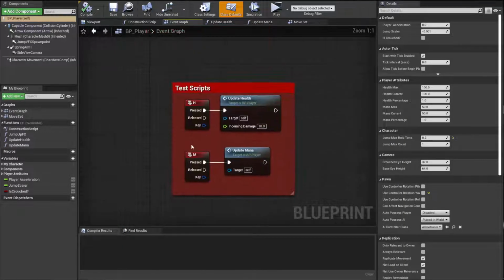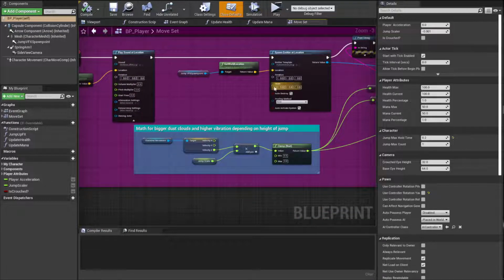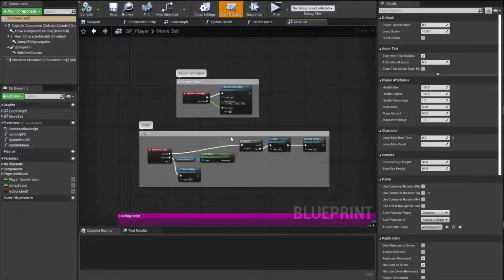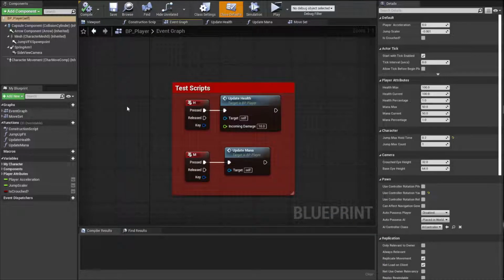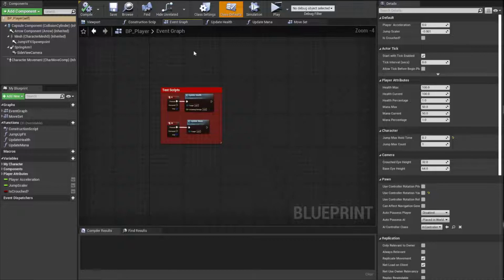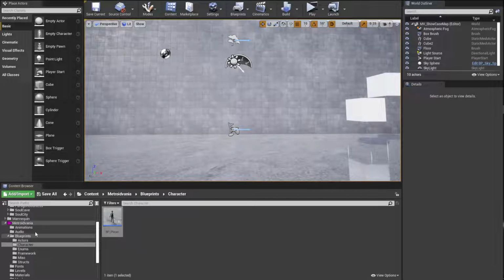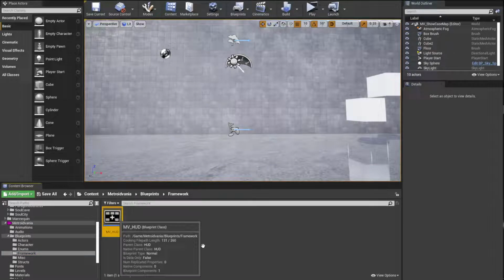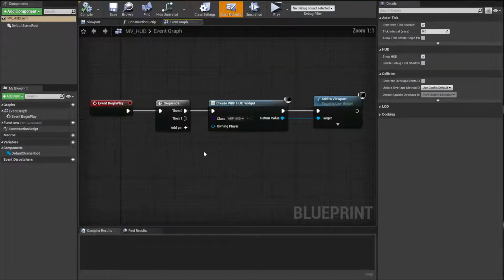If I go into my character, I can show you what this would look like. So these are my test scripts again. We know they work. Where did I put the... Are they in here? Yeah. Oh yeah, that's right. It's not in here. It's in HUD. So we drag this off here.